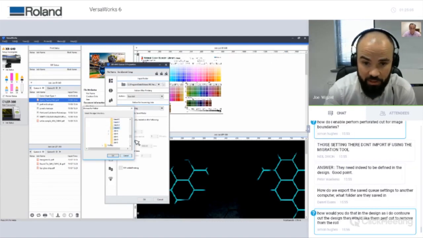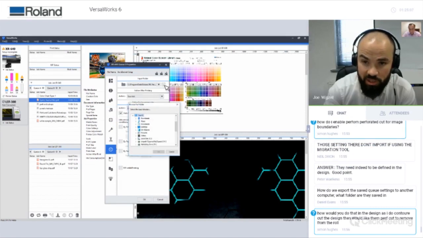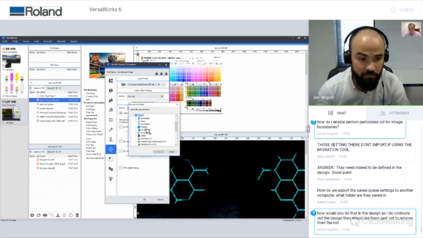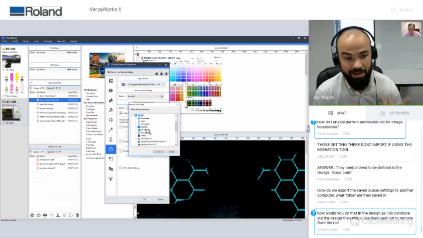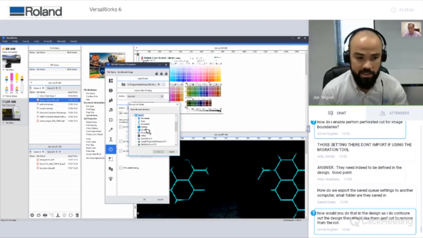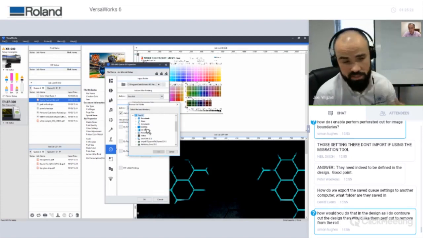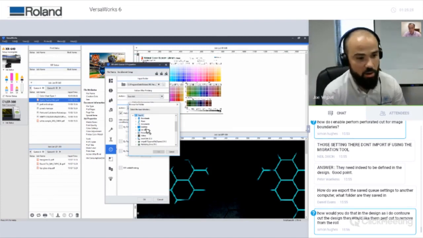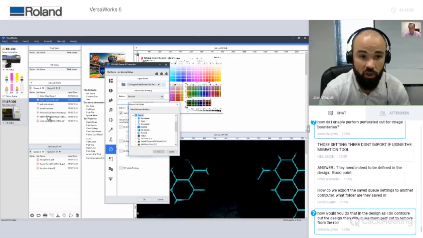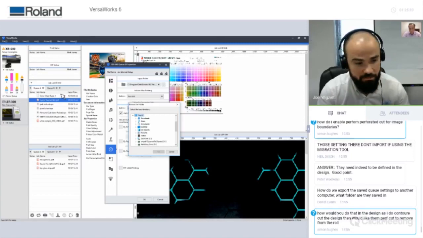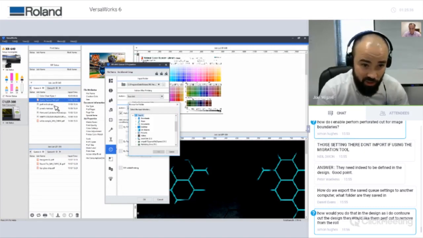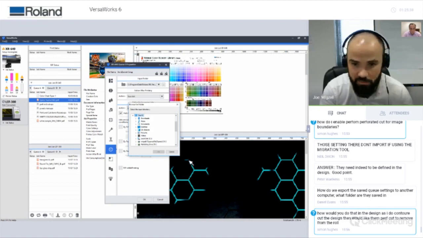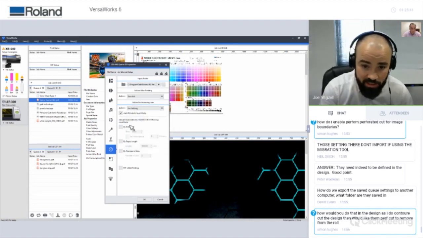If I wanted to change this to a different input folder, what I do is select this little drop down box, the little three dots at the end, and choose a new folder. Now that folder could be called banner jobs, my banner jobs folder, which I have on my shared drive with my other colleagues. Every time I want to print a banner job, I just save it into that banner jobs folder, and then I know that it comes into the correct queue within VersaWorks. Obviously, if I've named it Dave's Party banner, and I look into my queue and I see that it's got banner at the end, I know it's going to be printed as a banner as well.